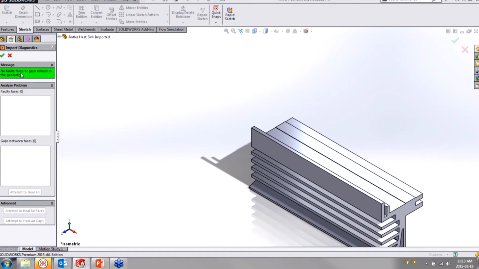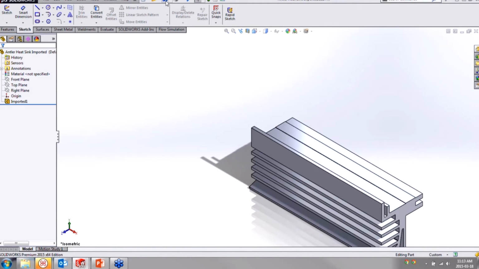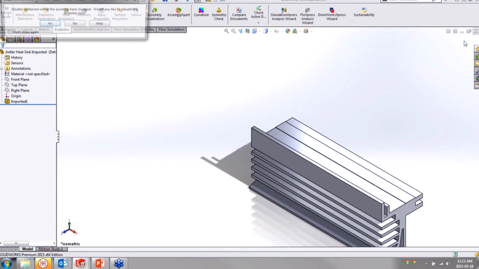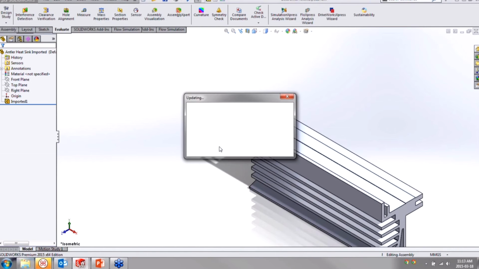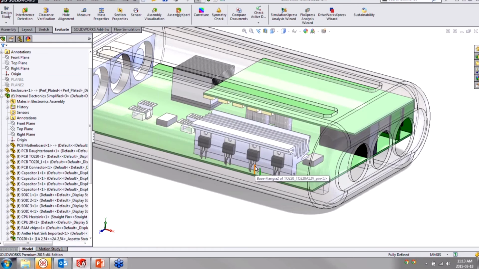If SOLIDWORKS can't fix the problem, you're off to surface modeling. It's a whole other can of worms, but you can give us a call for support and we can give you a hand with that. Most of the time though, hitting that button should do everything you need it to. Click OK. I can save this file, and that's fixed up by imported body. Okay, so that was the first bonus item.